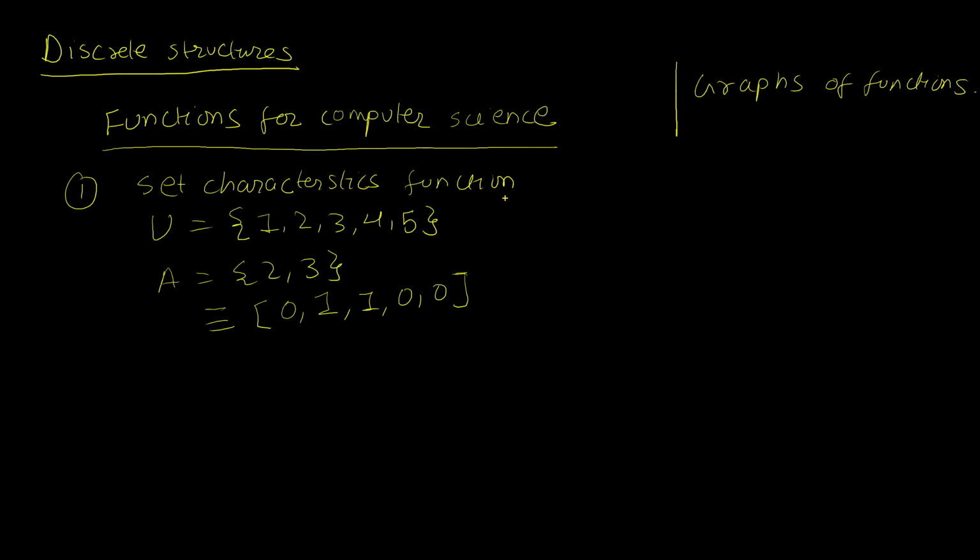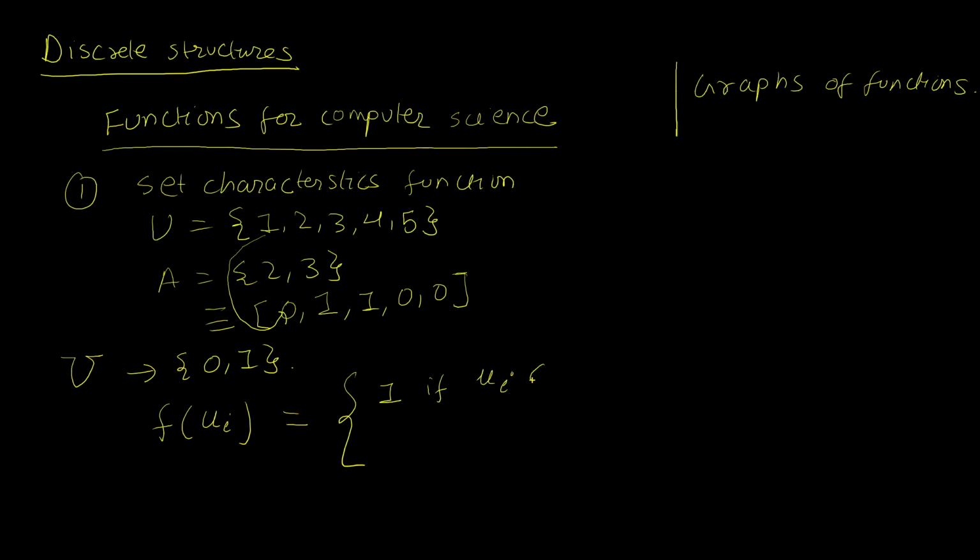The set characteristic function is the function that maps each element of this universal set to its output. So its input space is the universal set, and the output space is just a set containing 2 numbers, 0 and 1. To formalize this a little bit, the characteristic function takes any element u_i in the universal set, and returns a 1 if that element belongs in the set I'm concerned with, A, and 0 in other cases. This would be the definition of the characteristic function.